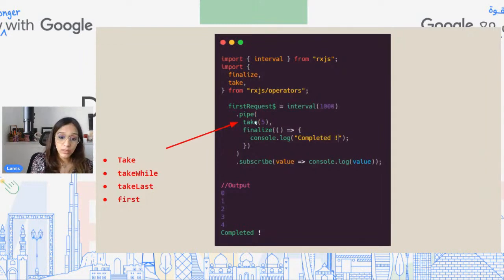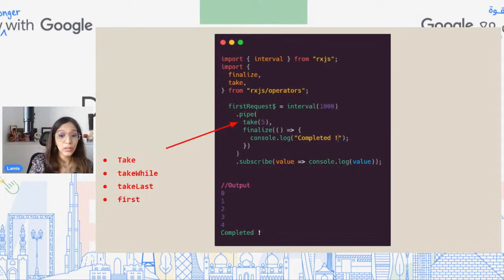What will happen here is that this observable will emit 5 values, as you can see in the output, and then it will complete, and I track the completion with the finalize operator I showed you in the first bulk operation use case.